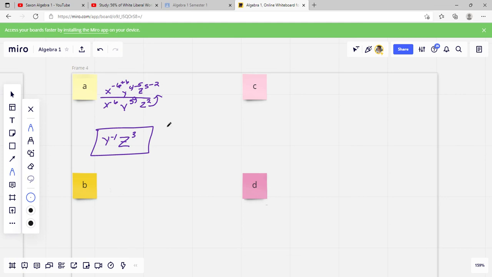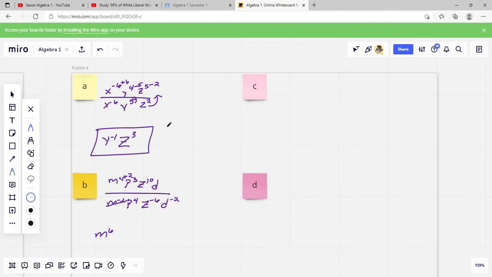All right, B has m to the 4th, p to the 3rd, z to the 10th, and d over m negative 2, p to the 4th, z negative 6, and d negative 2. All I'm doing is moving these up. So as I move that one up, that's negative 2. I'm going to turn it into positive 2. So m, 4 plus 2 is 6.